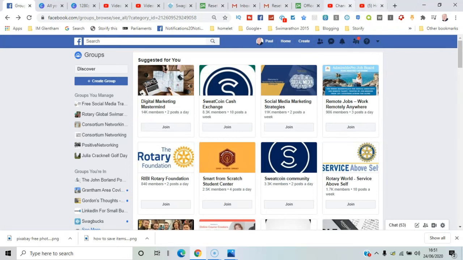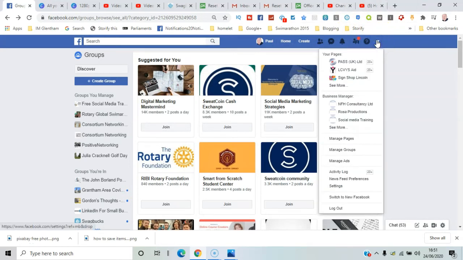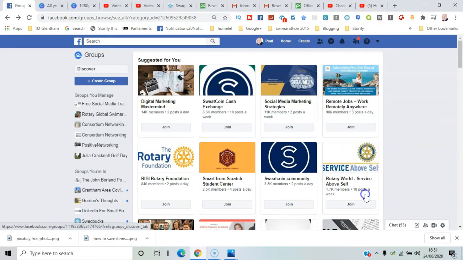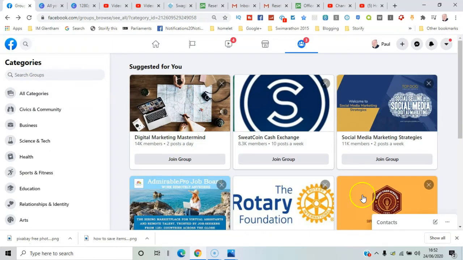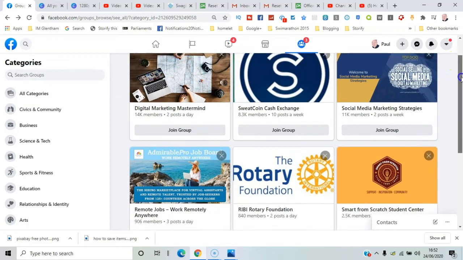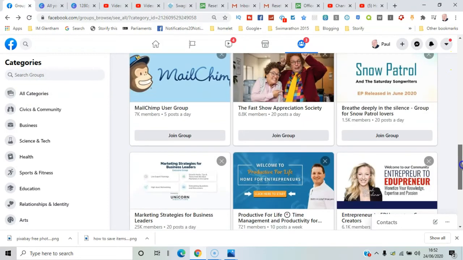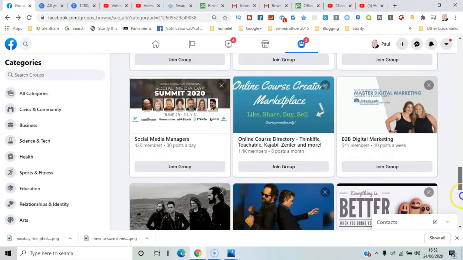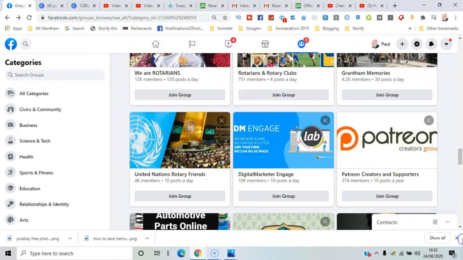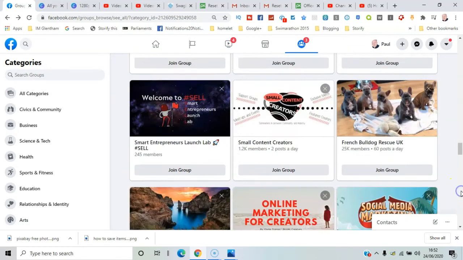Let's just look at the options under the 2020 version. So I'll switch to the new version of Facebook. And you'll see it in terms of the categories, so suggested for you, and then below that eventually.